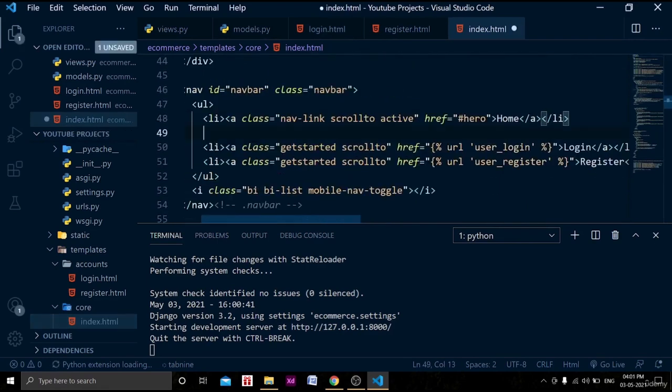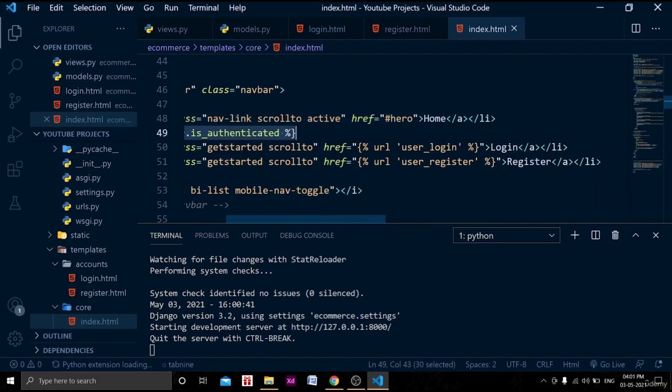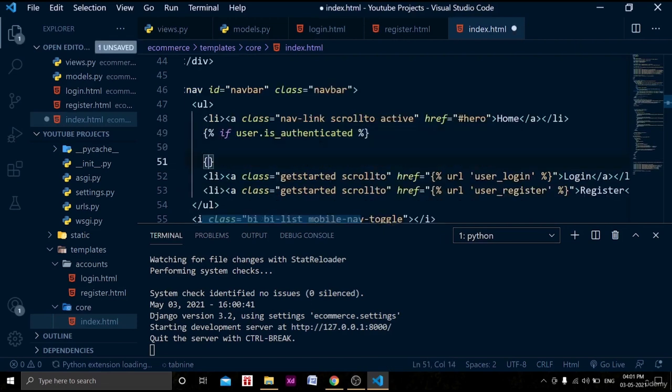So what we can do here is, we can add the Jinja template tagging method. So if user.is_authenticated. is_authenticated is a special function, which checks whether the user is logged in or not. If it is logged in, then it will not show that thing. So the else part will come here.